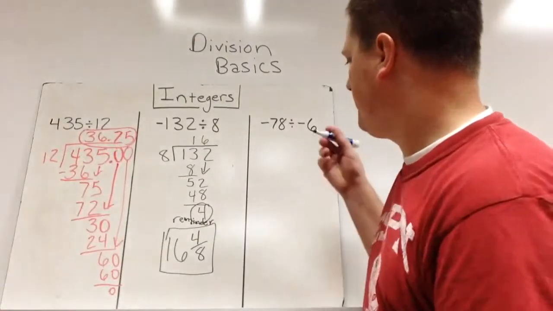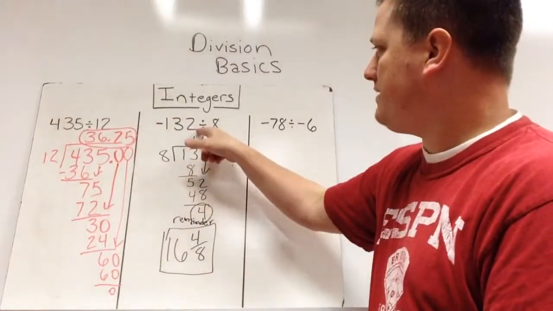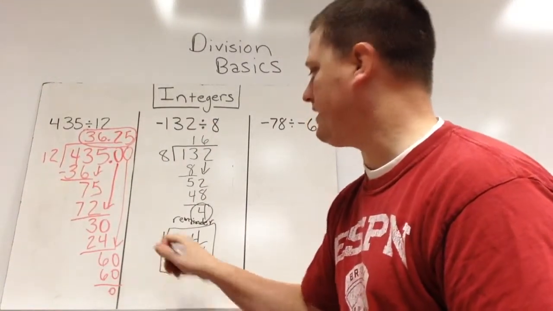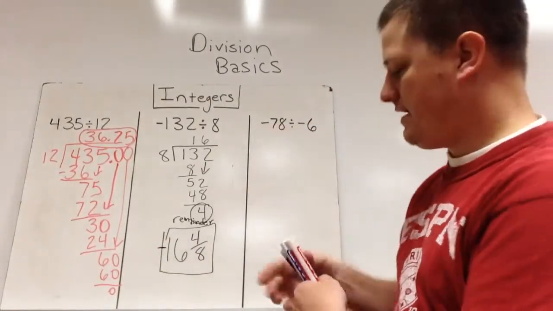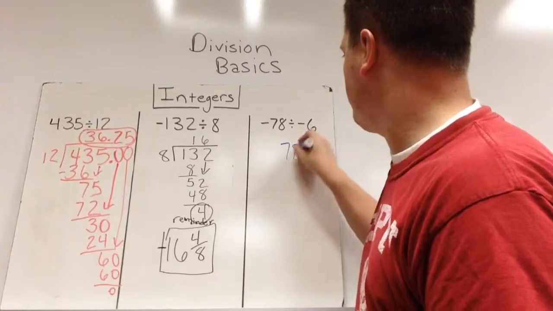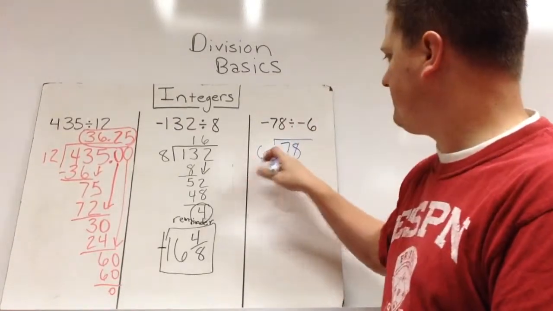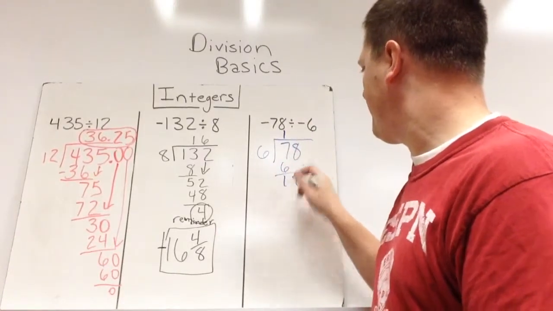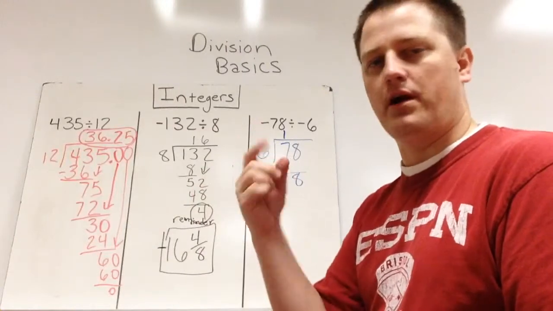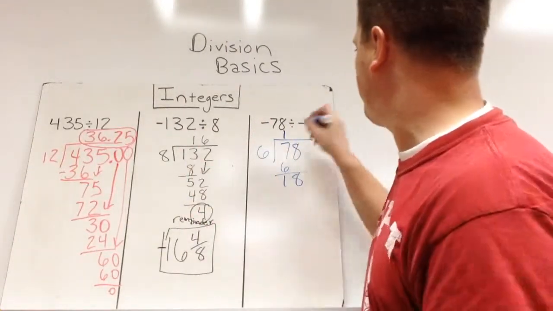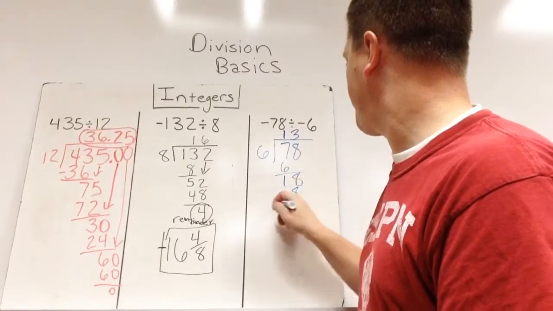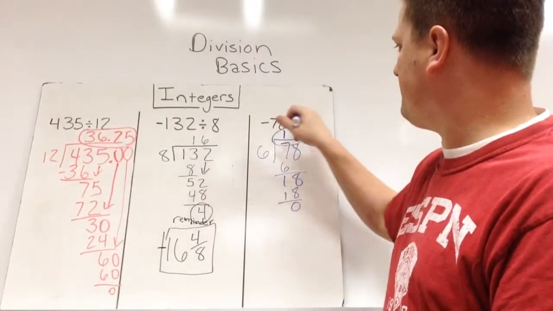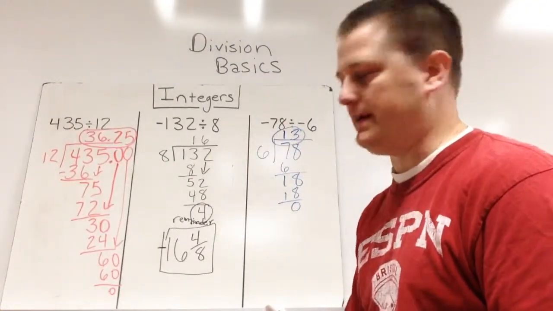Last one here. Oh, and here we had negative divided by positive. So this would be a negative answer. So better get that negative in there. Okay, now we have 78 divided by 6. 6 into 7, well that's ones. I don't need to count that one out. Then 18, 6, 12, 18, so exactly 3. So this one comes out perfect at 13. Negative divided by negative is positive, so we'll leave it 13.